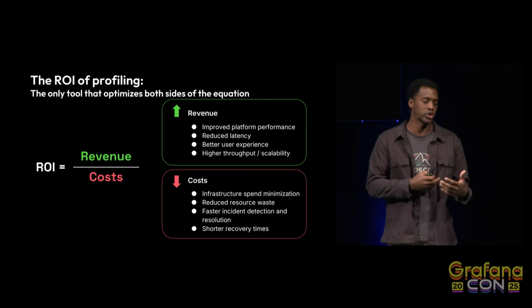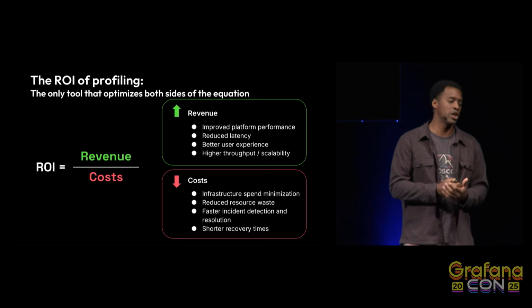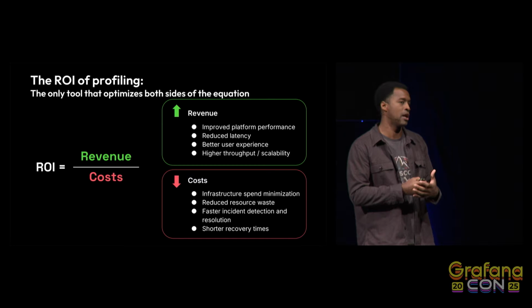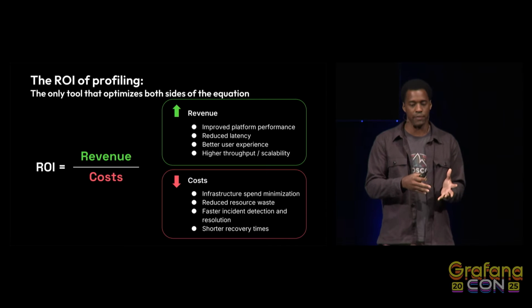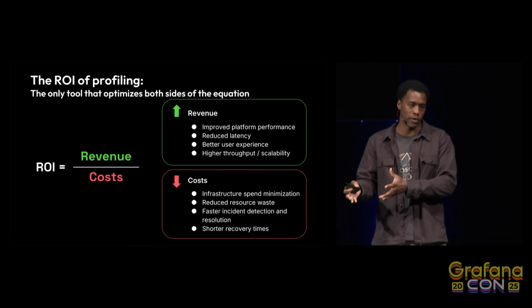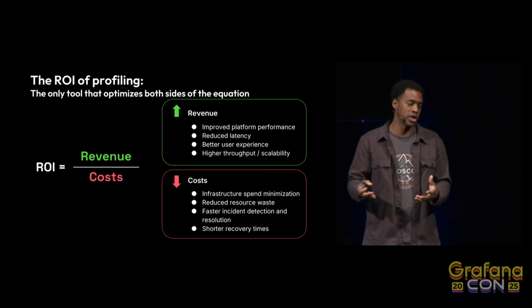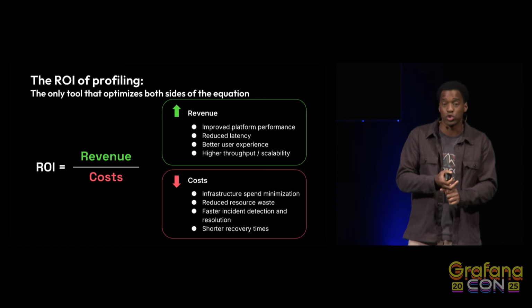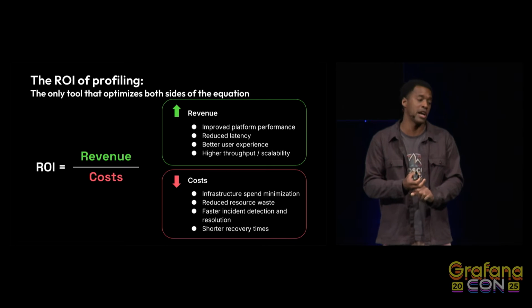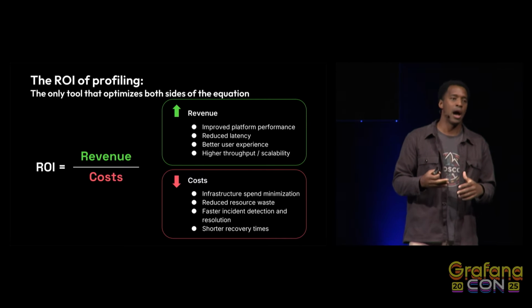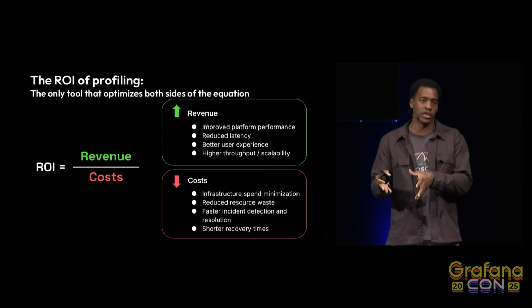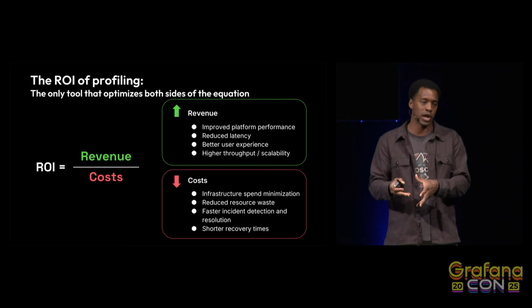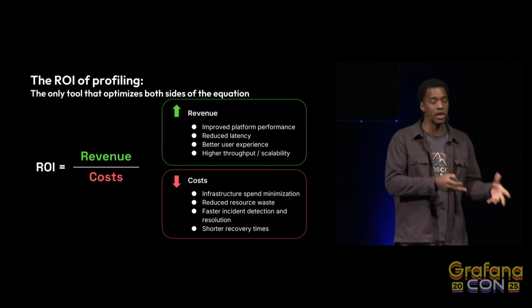The interesting thing about profiling, and I'm going to show some examples here in a second, is that on one side you can definitely increase the revenues that you're getting from your application because you're able to increase throughput, you're able to have a better user experience with your applications running faster, reduce latency, and all of those are directly tied to the information you get about your application in the flamegraphs.